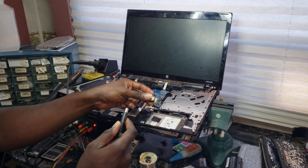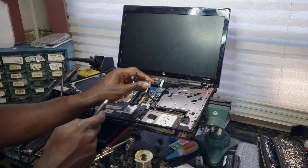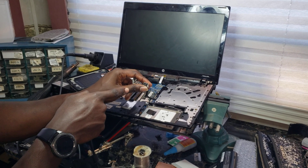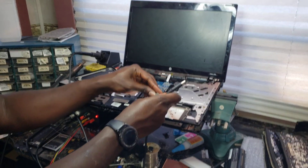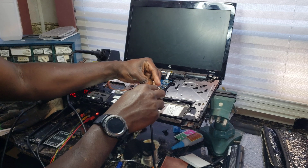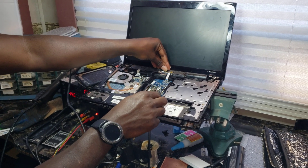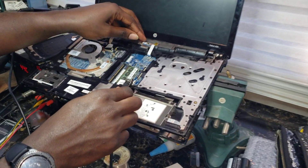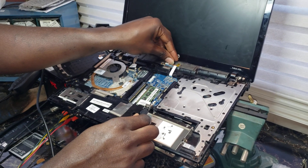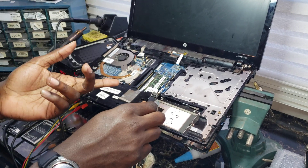Okay, guys, this is a quick video to show you how to fix a common HP problem with the six or eight flashes of light when you plug in your charging port. You get a quick flash, and when you try to turn it on you get these orange lights, blue lights, or some people have white lights.